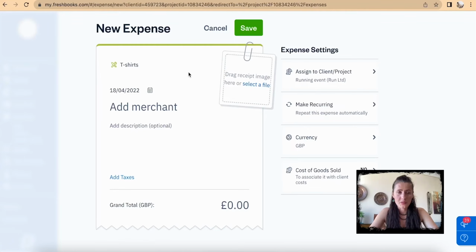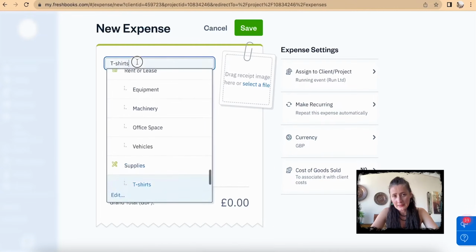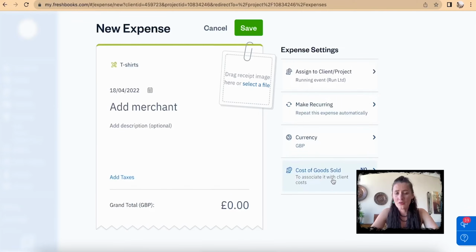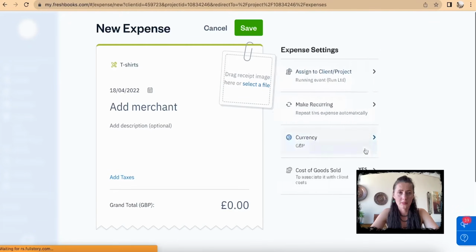As a business owner, you will not be able to add unless you invite your accountant. So if you want to do separate groups, like I want t-shirts and canvas bags as separate cost of sales goods, type it in and add it in, like I created here, and it says that I can still edit it under supplies, and then on the right hand side under cost of goods sold, select mark expenses under cost of goods sold, click done.